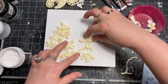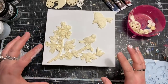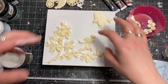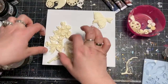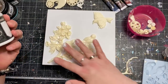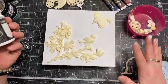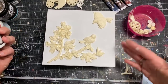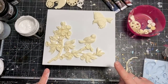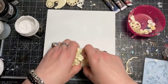I was thinking one bird is going to sit on the top and the other one is going to fly to say hello, and that means I will have quite a lot of space in this corner to put my text. It is going to help to remember that I can't really put too much on that side. However, I can add a cracking effect, so there will be kind of crackling happening in this corner, which is going to be quite cool. I don't plan to crack everything. I want to do it in some parts, so it really looks like the project is a little bit falling apart. It's really old. So this is the plan, but this is not the end. I have some other ideas on my mind.